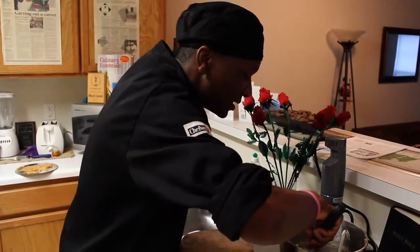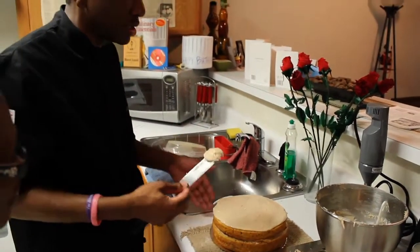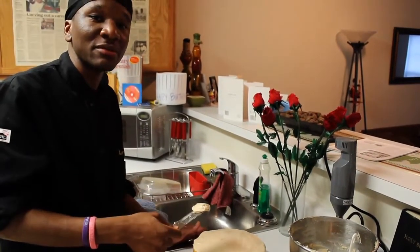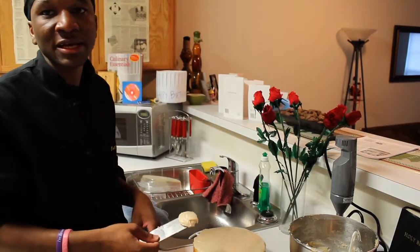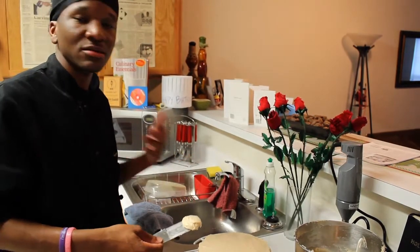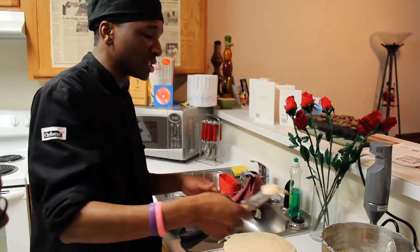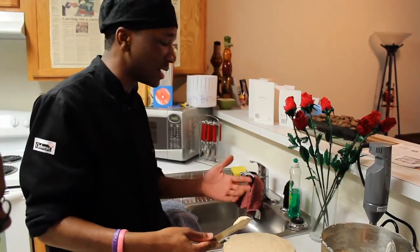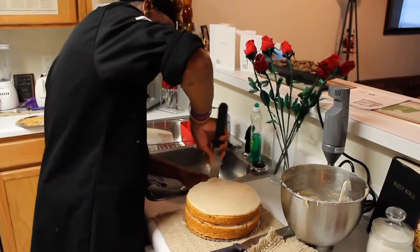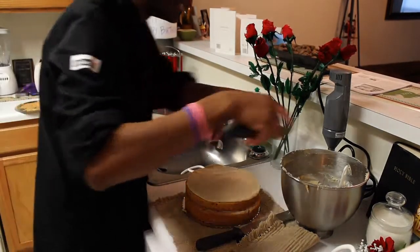I can't wait, guys. I'm so excited. Anytime I decorate the sides, I always do a crumb coating. I really don't put too much icing — I just basically go all the way around the cake because crumbs are going to come off and that's why I call it a crumb coating. After that, I add a little extra icing to make it look all smooth and shiny. So if you see cake crumbs, I'm doing a crumb coating, just letting you know ahead of time. Simple, easy — we just want to make sure everything is blending together.